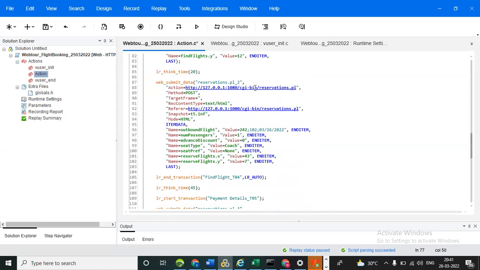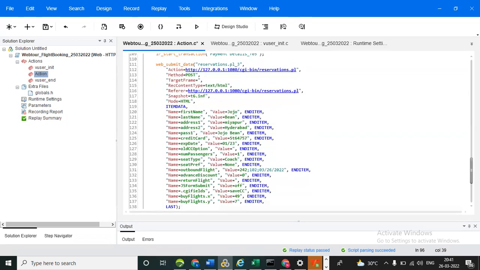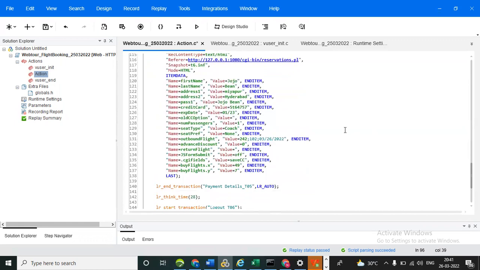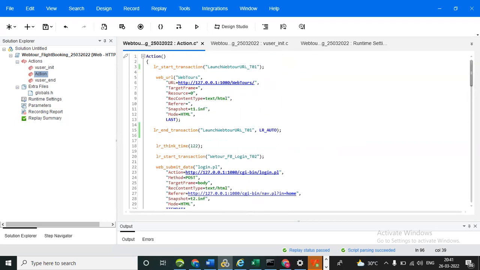Now you come to reservation P1. This is the flight name. We are not entering this, correct? We are just selecting the flight only, so here also we need not do parameterization. Now comes the payment details. In the payment details, you need to do it for everything: first name, last name, address 1, address 2, passenger name, credit card, and date. For date, you need to use only date and time. So these are all the things we need to parameterize. This is the parameterization concept. Does everyone understand?